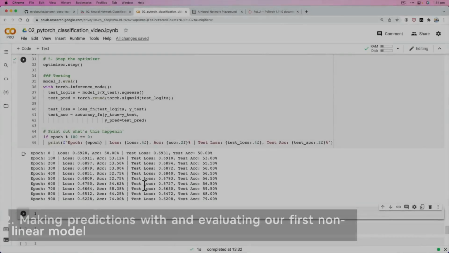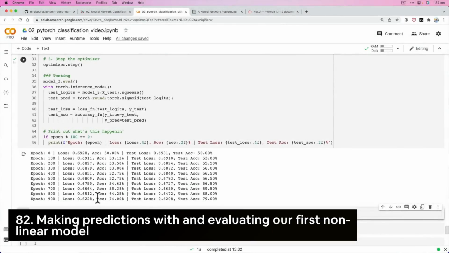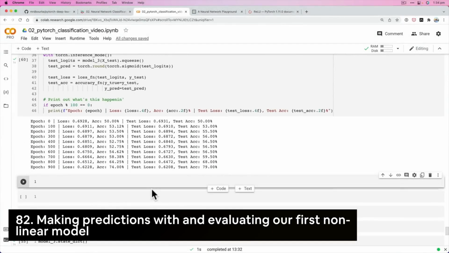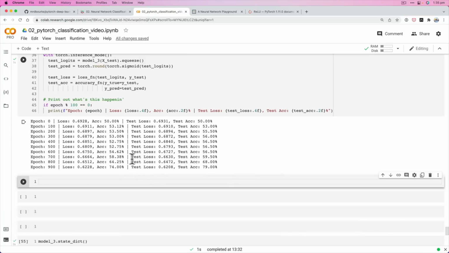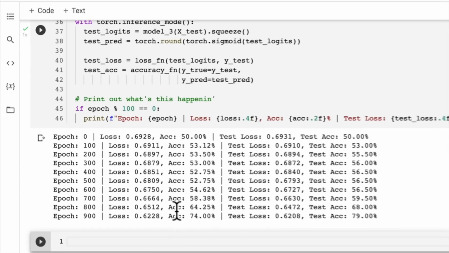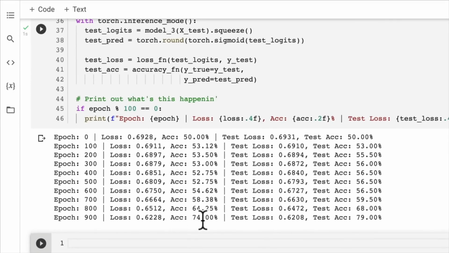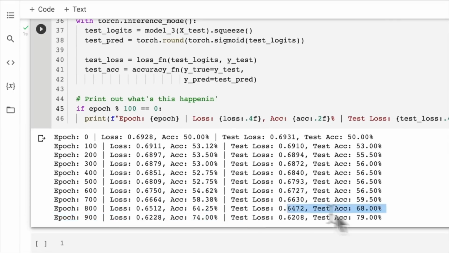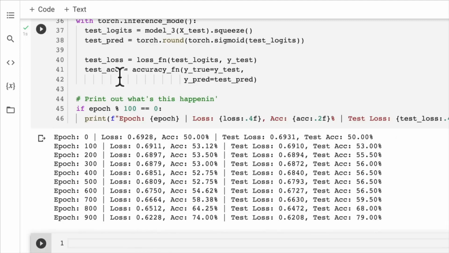Welcome back. In the last video, we trained our first model, and as you can tell, I've got the biggest smile on my face, but we trained our first model that harnesses both the power of straight lines and non-straight lines, or linear functions and non-linear functions. And by the 1000th epoch, we look like we're getting a bit better results than just pure guessing, which is 50%, because we have 500 samples of red dots and 500 samples of blue dots. So we have evenly balanced classes.